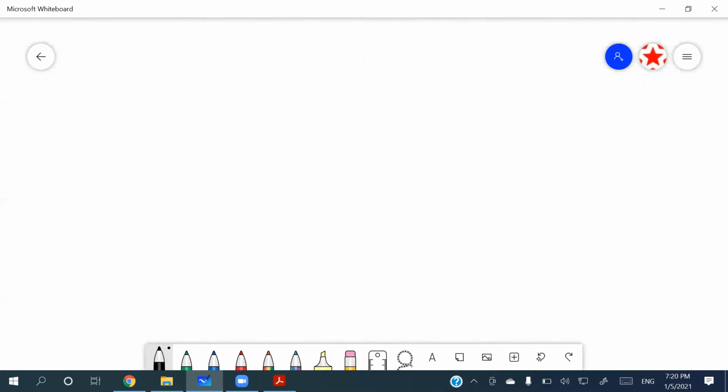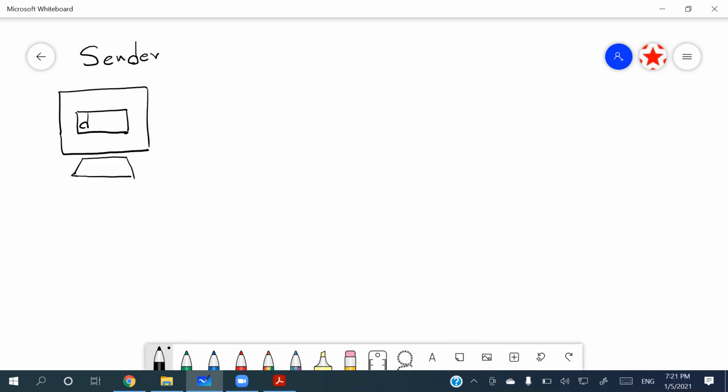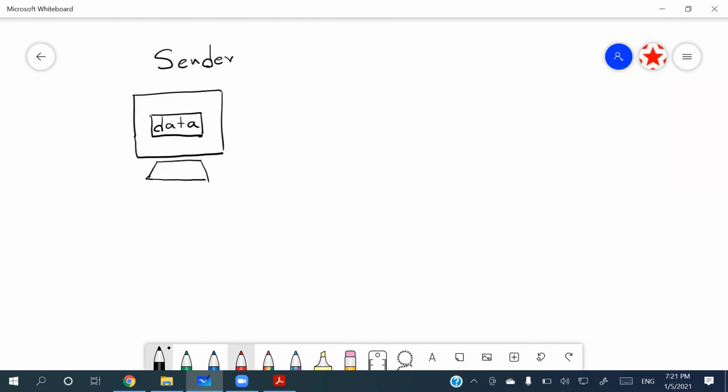So this is how it happens. If you take this, this is the side of the sender. Inside the sender's PC, actually it is on the monitor, your data will be created. So data is going to be the message at the end, right? So this is what you call the application layer. In the application layer, you can find data, you can find applications like web applications or some other application which is related to the communication.